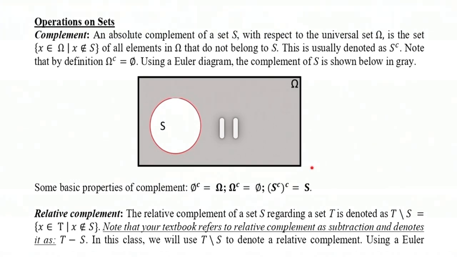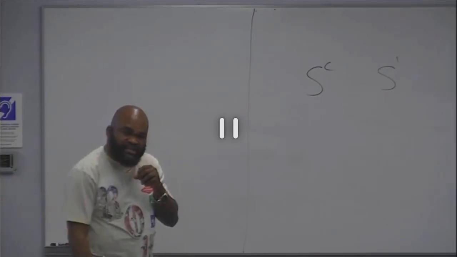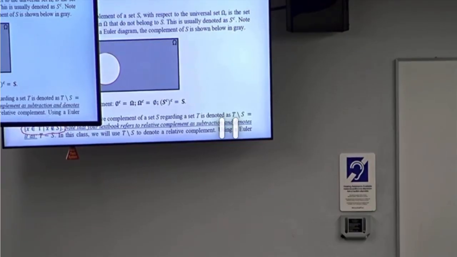Now, if I want to define that mathematically, please pay attention. Take a look at this. You know what that means? It means the element I'm talking about comes from T, and does not come from S. If I interpret that, I want to focus on residents from Minnesota and not residents from Wisconsin. That's a relative complement. I'm interested in elements from this set and not from that set. That's the mathematical interpretation of what I just said.